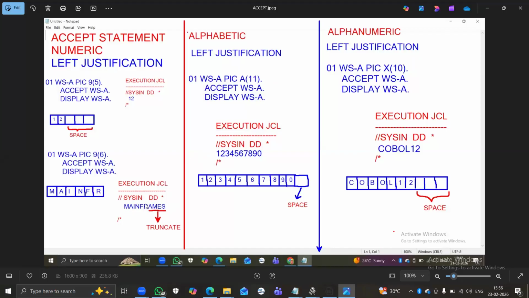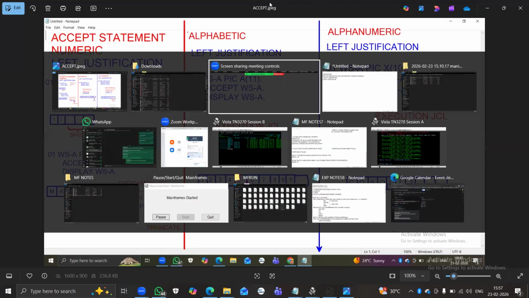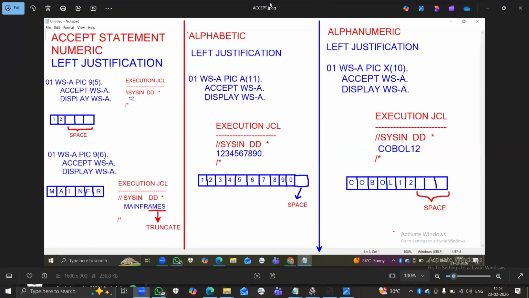Whatever memory is allocated by the picture class, that much data is only stored and the remaining data will be truncated, meaning deleted. Got it? So if you have any doubts, you can ask me.